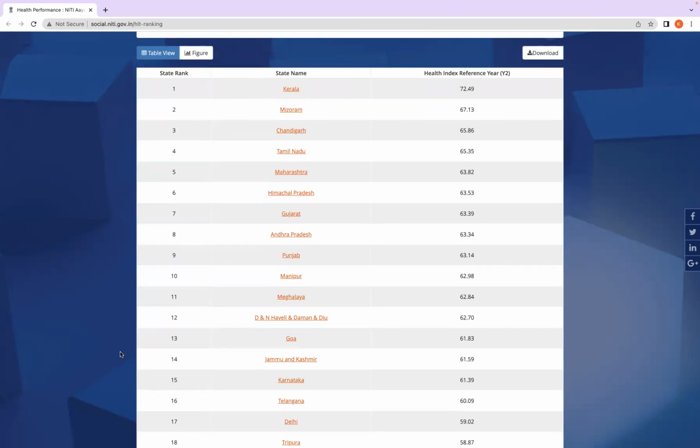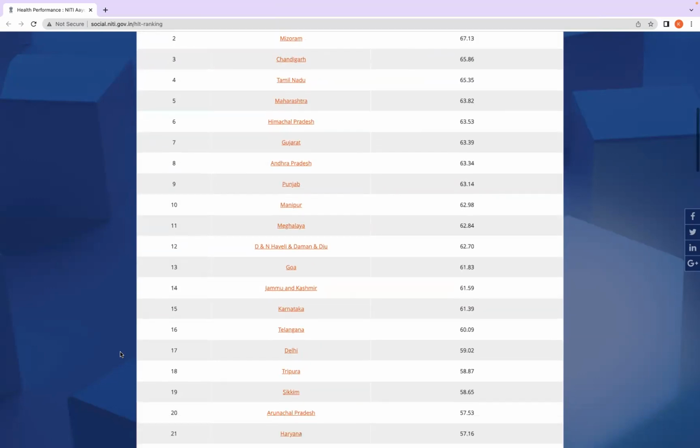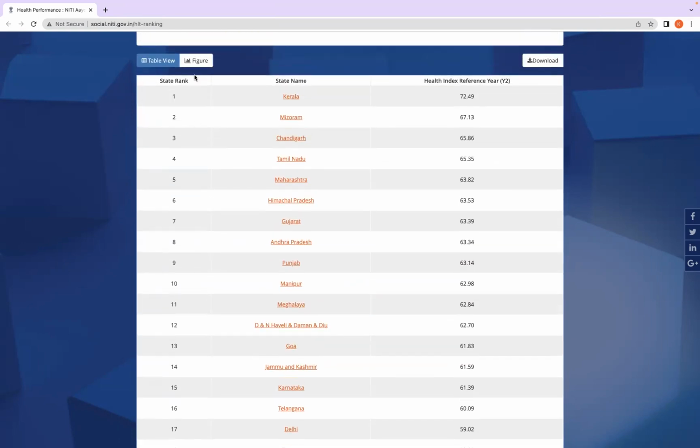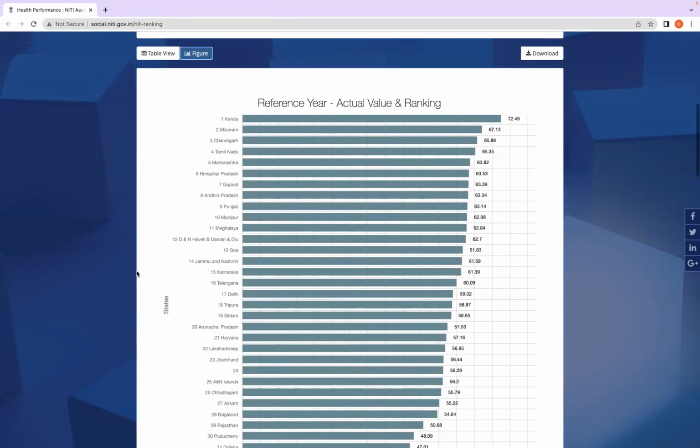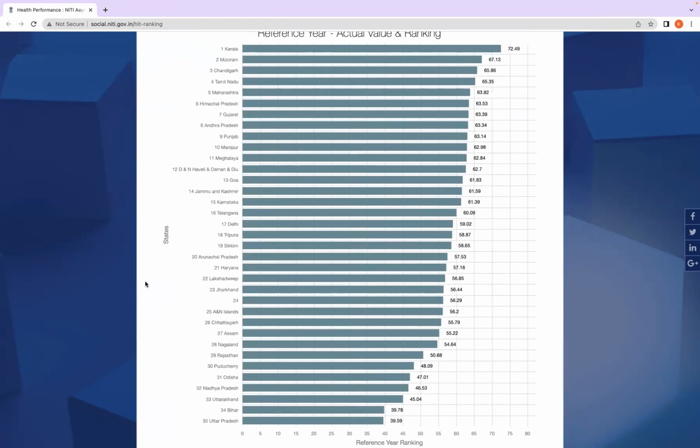Kerala, we got 72.49 for neonatal, and others are following that. This is on top. If you click on the figure, click on this figure. See, as per the figure, Kerala is here, 72.49. Where is Uttar Pradesh? Half of it. Not even half. 39, I think. 35. This one is how much? 39.59. Okay, slightly higher than 50% of it.